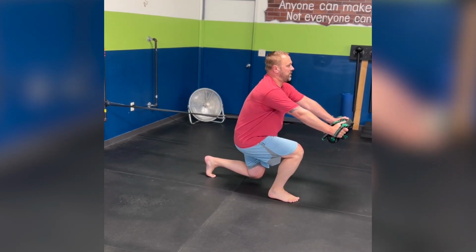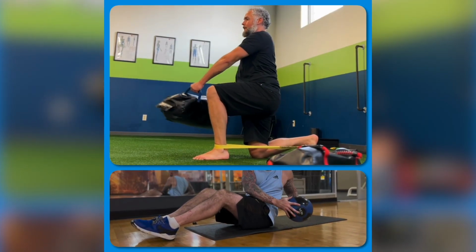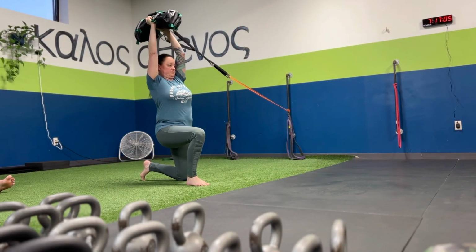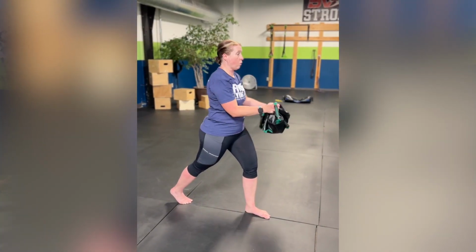Sometimes we like to use mini bands. We'll use those mini bands as feedback to help people understand how to use their feet more properly so that we can set that foundation of stability, so we can have mobility with stability, with more mobility. Everybody wins. That's all I've got to say about that.